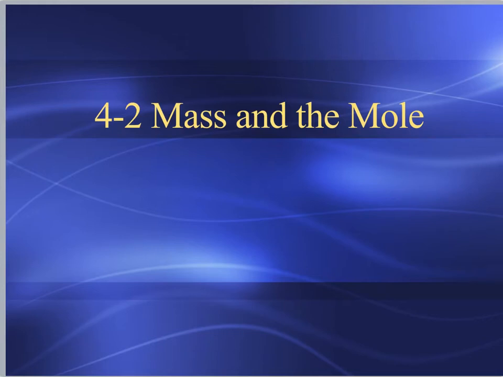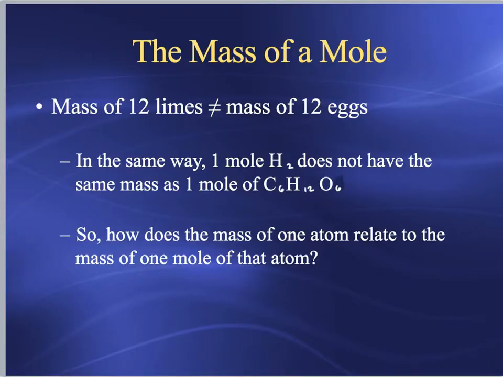Today's section is called Mass and the Mole. So yesterday I talked about how with Avogadro's number and the number of particles in a mole, a mole is not actually mass or volume, it's strictly just a counting number, much like the term a dozen. And so with that, if we consider something like 12 limes or 12 eggs, they're the same number of counting items right there, but they don't weigh the same, they don't take up the same amount of space.